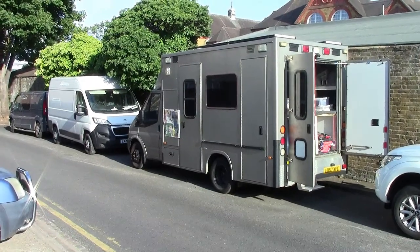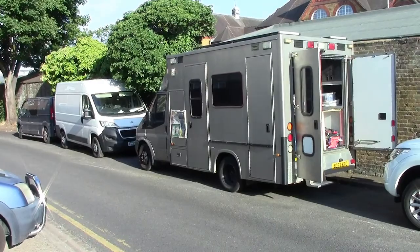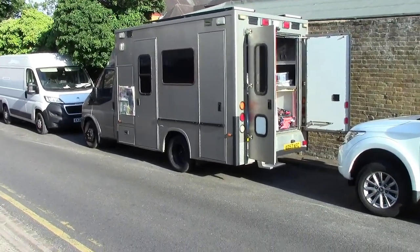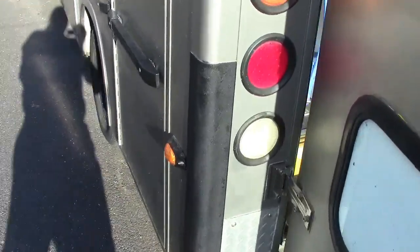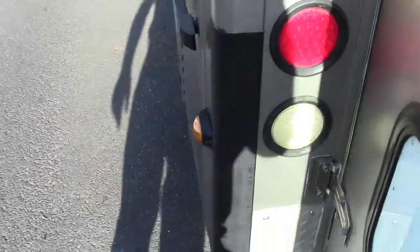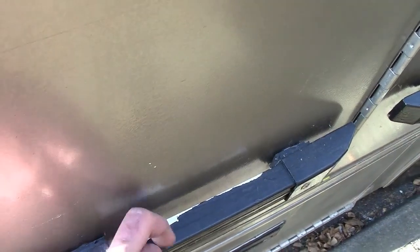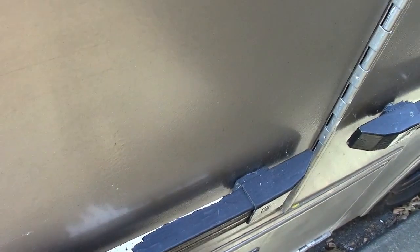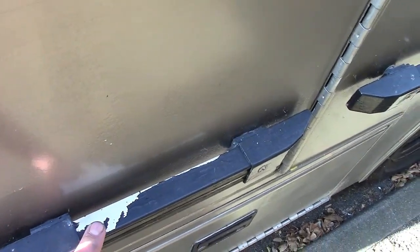Alright, hello there people, long time no see. What I've been up to — I'm doing all the little bits and pieces that take forever. I've got these corner rubbing strakes, impact pads on the corner of the van. They're stainless steel, and as is usual with stainless steel and aluminium, the paint doesn't really stick — it likes to peel off. The person who had it before me didn't primer them, so I'm spending hours and hours scraping all the paint off with a Stanley blade and rubbing it down with etch primer.